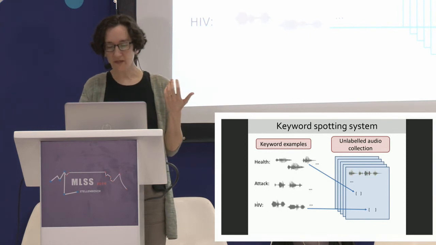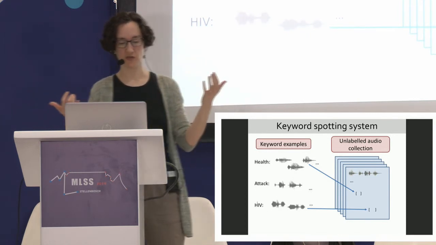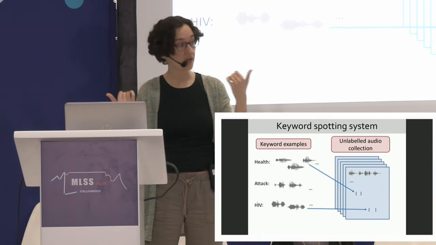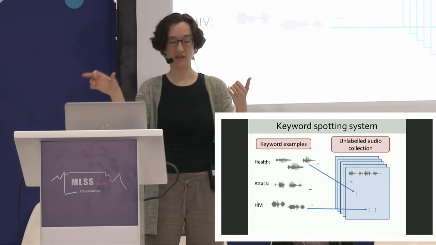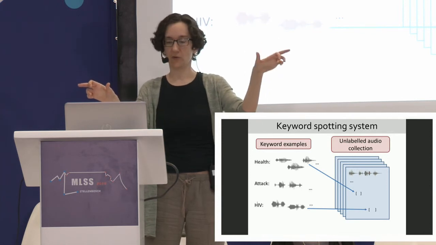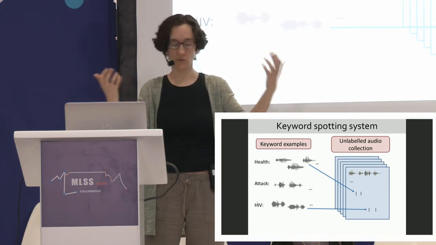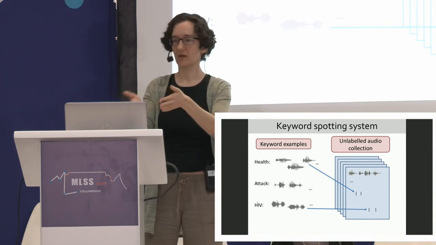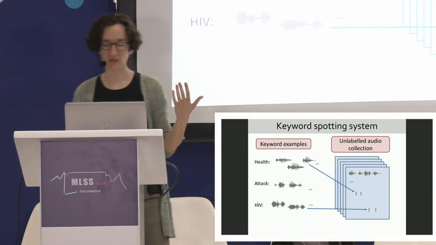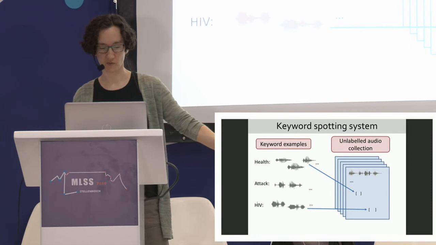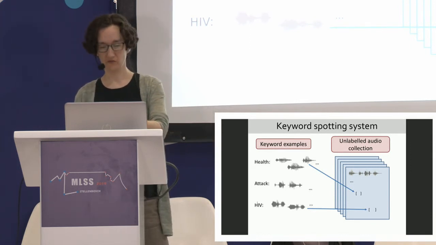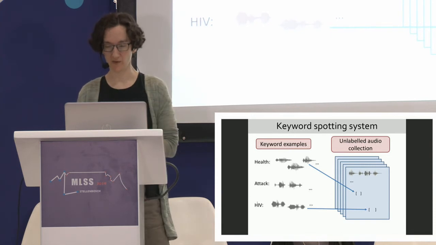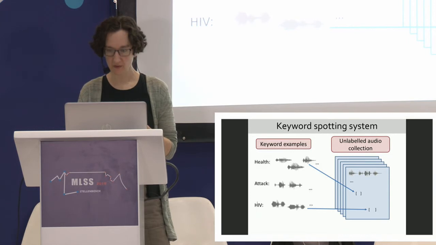What you can see is that this is exactly the kind of situation where being able to better discriminate between words matters: is this bit of speech actually an instance of this word or is it a different word? That word discrimination task is very similar to what we need to do here. So hopefully if our features work better on word discrimination, then plugging them into a system like this should also give better results on this keyword spotting task. And that's exactly what this paper does.